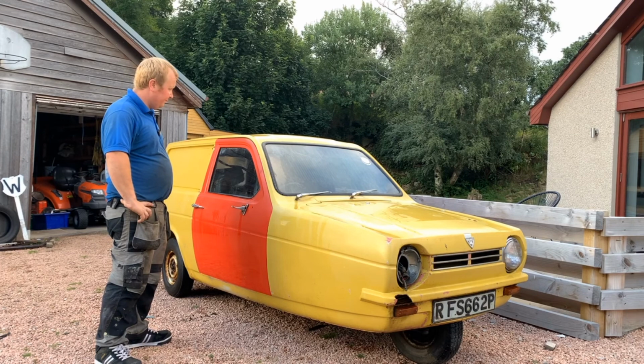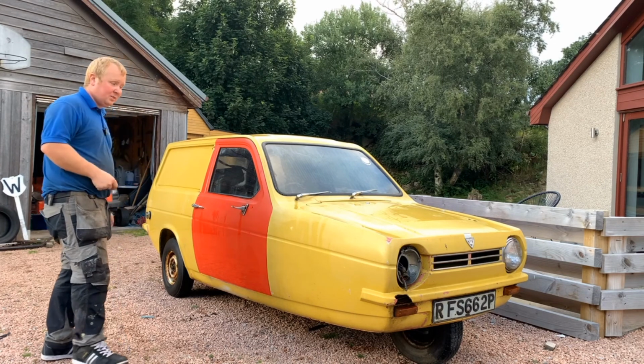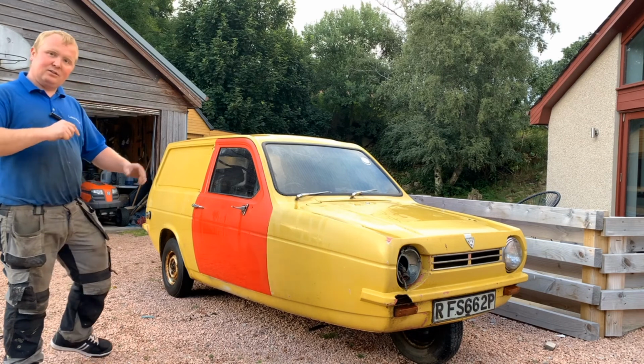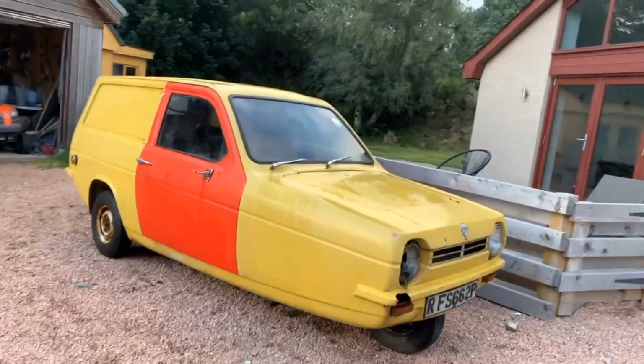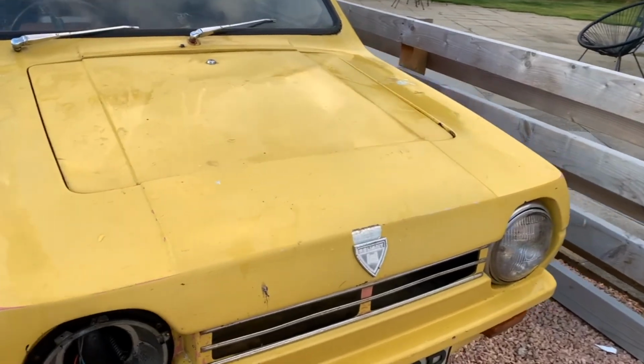But yeah, it's a lovely little van. It's the first van I've got. Well, first Robin van, because we've obviously got the super vans. But this would have been a replacement. So, I'll take you a little walk around and show you the van and see what you think. So, we'll go to the front. There'll be a photo of this at the end, but we'll let you see it.